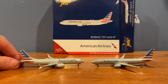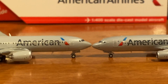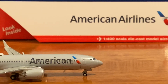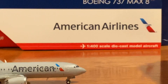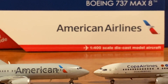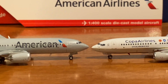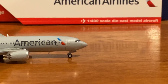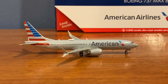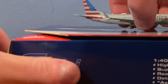You can see some key differences. One thing that NG did do wrong on their 737, as has been pointed out, is the landing gear is too high. To illustrate, I also have a Phoenix Models 737 right next to me, and you can clearly see the height difference — the 737 MAX is supposed to have higher landing gear than the 737 Next Generation. Anyway, this model is looking perfect. Gemini nailed the color, just like they recently did on the American 787-9. Really happy to have this in my collection.